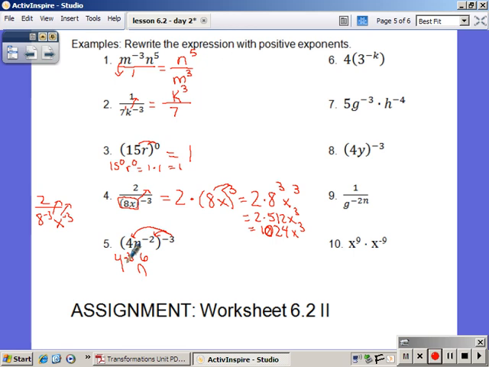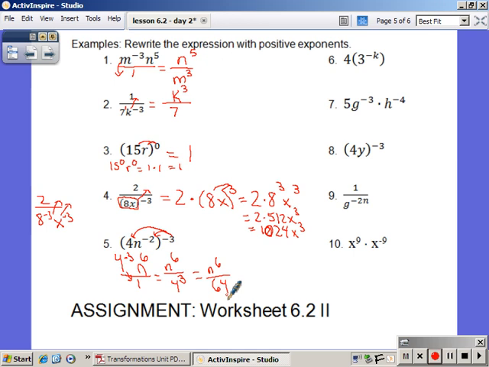Can't leave this negative exponent. This whole thing is really over 1, so that 4 needs to drop to the denominator. The n to the 6th can stay up top. It has a positive exponent. So when the 4 drops to the denominator, its exponent then becomes positive. You can actually evaluate there. N to the 6th over 4 to the 3rd. 4 times 4 is 16. 16 times 4 is 64. So again, the evaluation part, not such a big deal there.